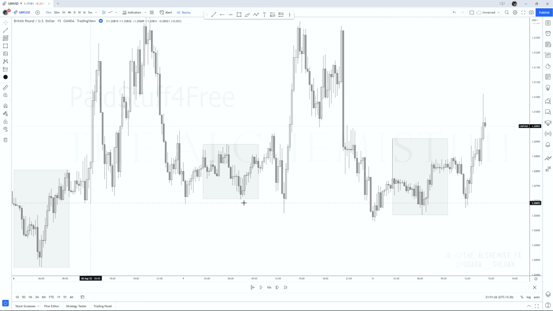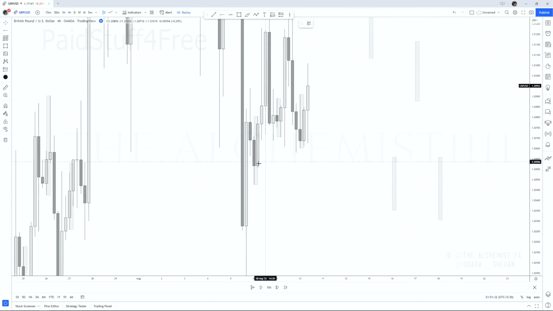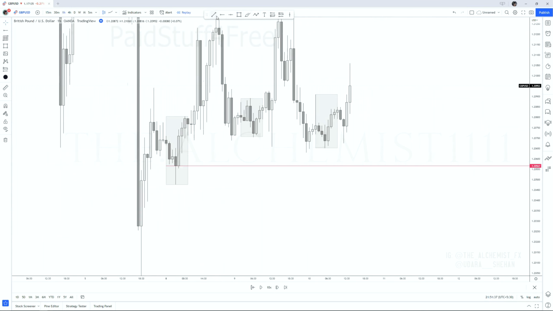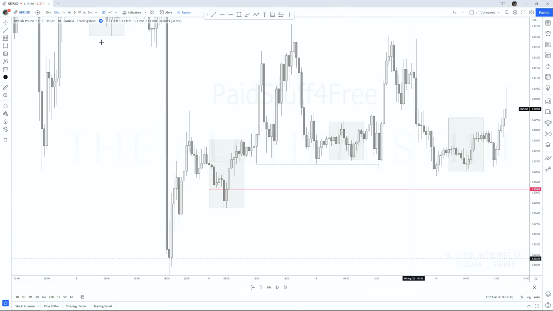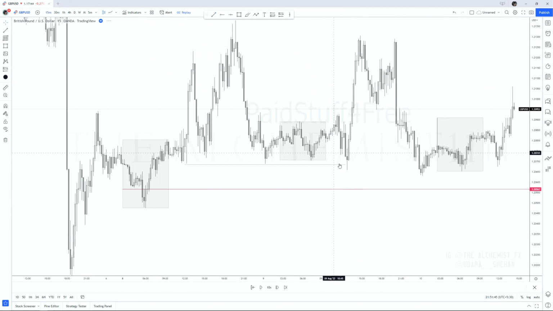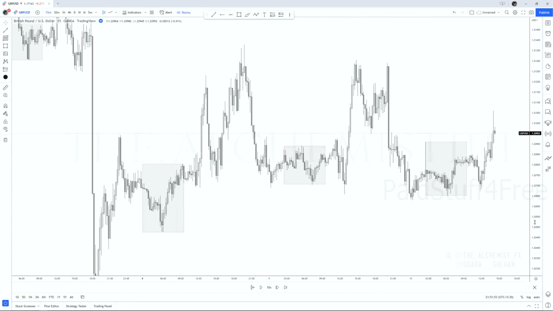But I wasn't waiting for that. I was waiting for this liquidity to get cleared out into this 4-hour rejection block that is in here. You can see all this liquidity, right? Look at this, equal lows. I was waiting for this to get taken out into this one and then fly, but it didn't give us that. It just tapped into this one for some reason. So that was what happened that day.